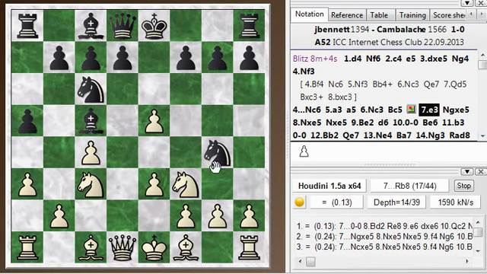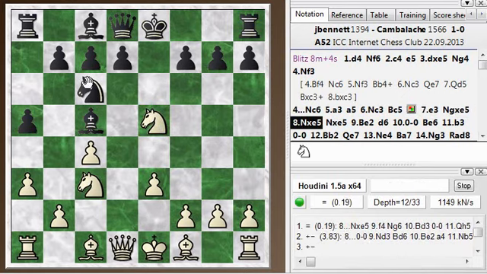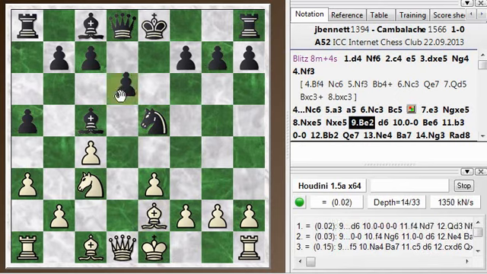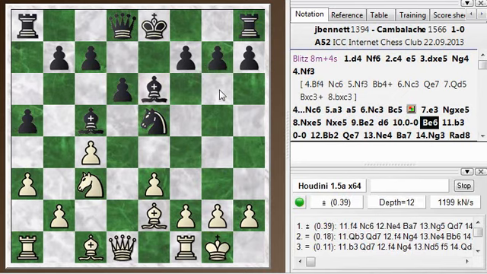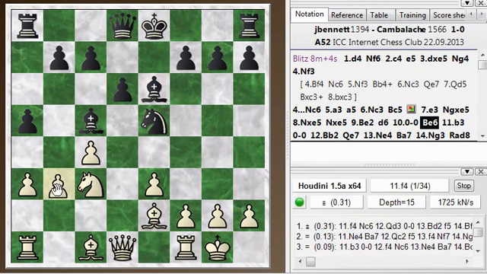So there's an exchange here on e5, and just some normal development. And you see it's about even here. But somehow white keeps getting back to some slight advantage. So I played b3 here.